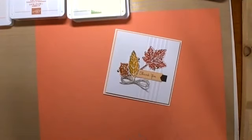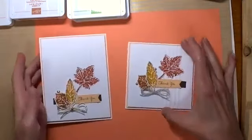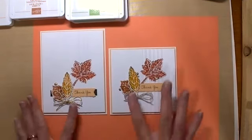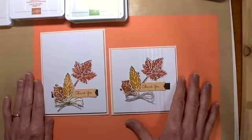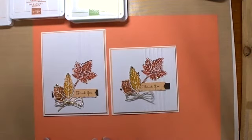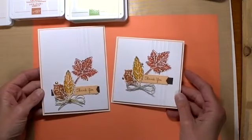This is the square one. And I also have one that is a full-size card. And you can see that they are the exact same design, done just a little differently because you can't recreate the same colors. And obviously the one that's the regular A2 card has more white space at the top, but I definitely think it's just a fun little technique.